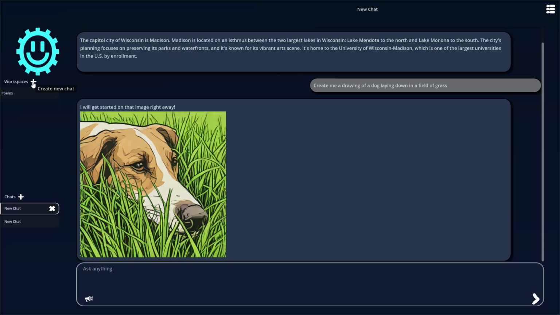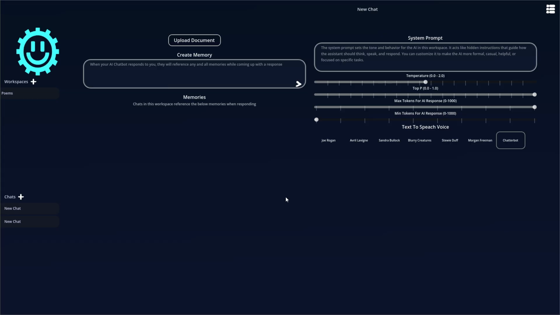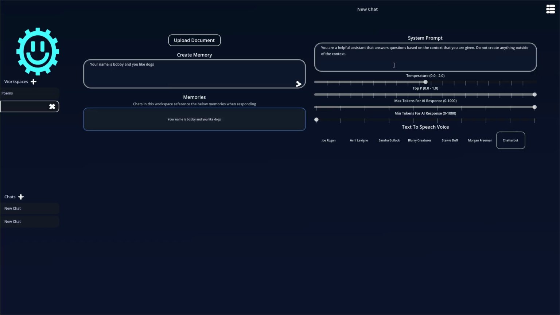So now let's jump into the next part of this demo, which is workspaces. Now, if you're familiar with ChatGPT, ChatGPT has projects, which basically allows you to create your own GPT, they call it. But my alternative is a workspace, and this allows you to not only enter system prompts to give it specific instructions on how you want the model to respond to you, but it also allows you to add in your own custom memories. And these memories are then referenced when you ask the model a question. So while you're inside of this workspace, any memories that you create, they are available for the model to reference, so you're able to give it more information than the model was trained on itself.